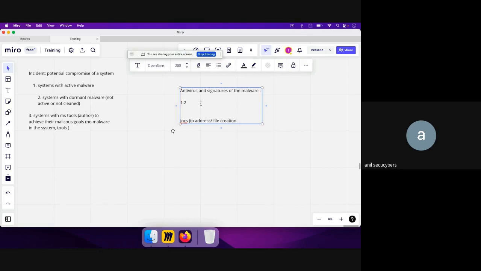I wanted to know, using these IOCs, what kinds of scenarios you can handle. Will it be only the first kind of scenarios, or only the second kind, or all three of them? What would be your take on that? Any guess?